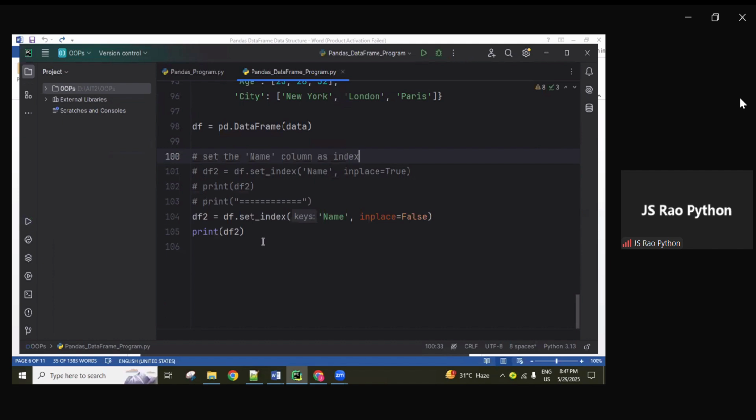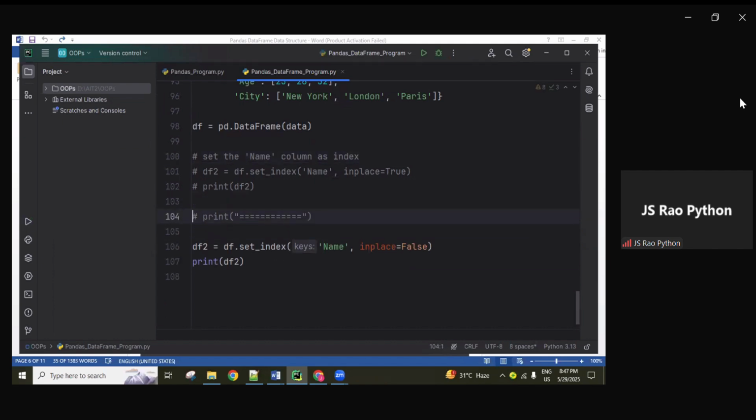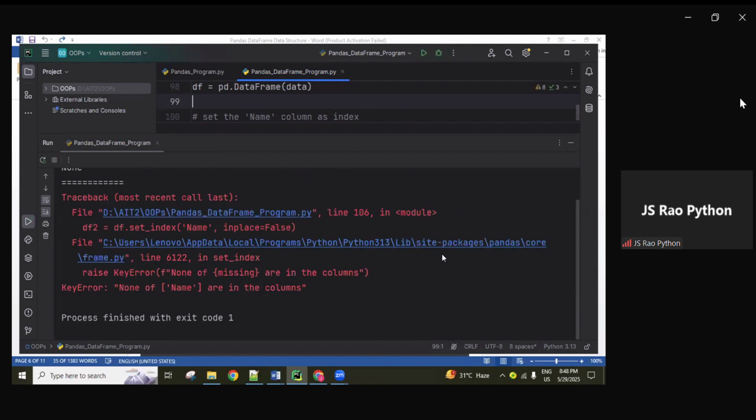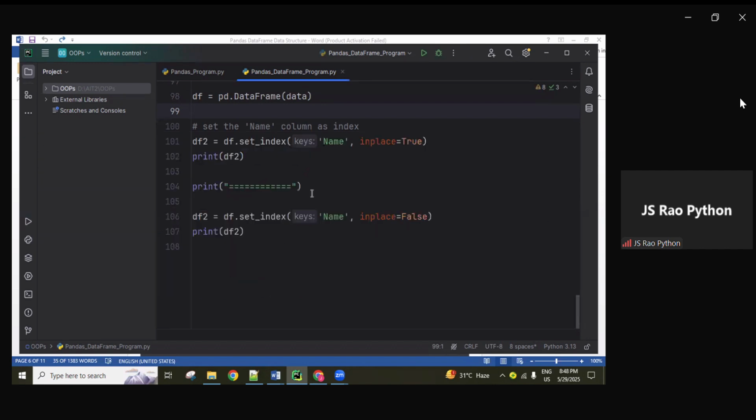Now it is working. If both are used, what happened? You can see, some problem was raised. Why is it coming? We have to think about that. Here, none of the name is in the columns. What is happening here? The data frame is the main object, with the index name I'm adding.